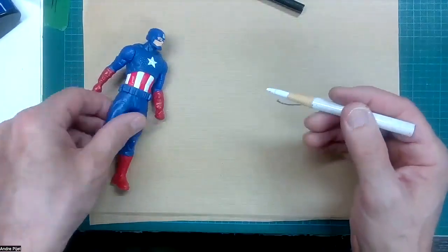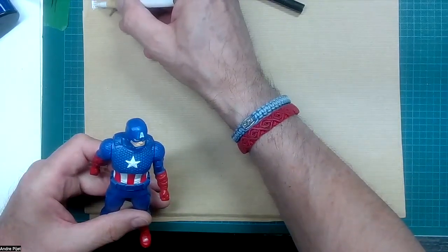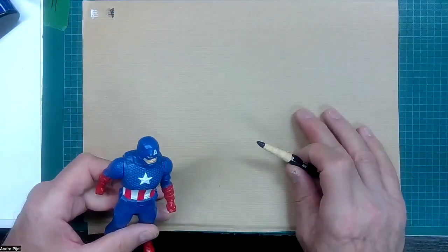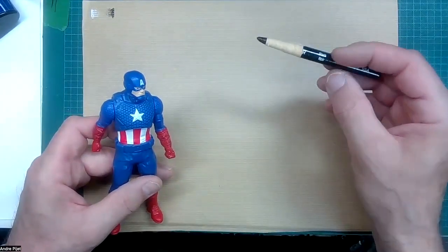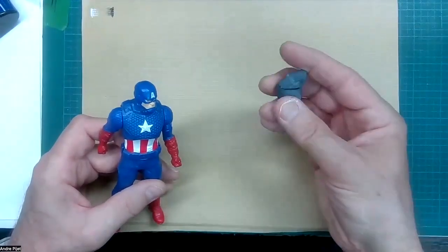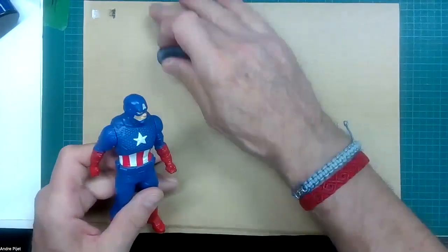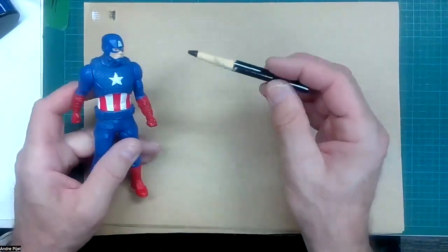But the intensity of white and black is the most intensive, and very strong colors, and they cover everything. The only problem with those is when you sketch with them, you have to really do very nice lines, because I cannot really take it off with the needle gun. Yeah, it's going to be kind of difficult. You see, I can push it any way I want, and it stays. Yeah, so those are really permanent.